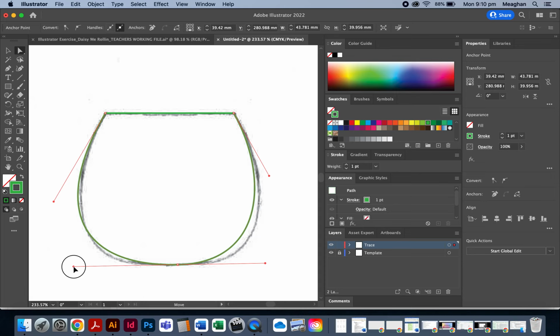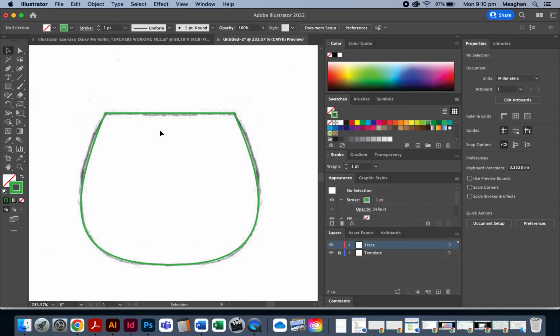It'll create a nice curve, a nice smooth curve along the bottom of this vase. Clicking on this path here to bring up these handles. It's okay if it's not exact, this is just a rough guide. Around there is pretty good, I'm happy with that. So use the black arrow, click off, and now we've got our first shape.